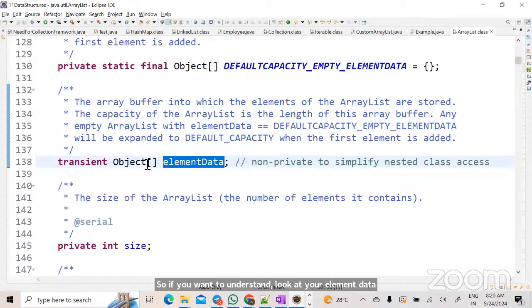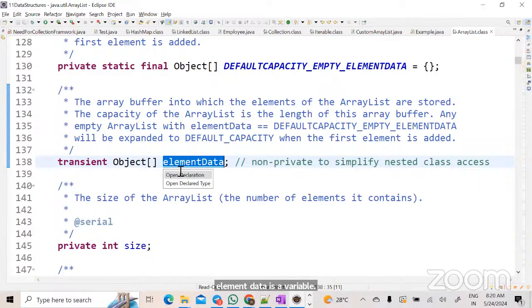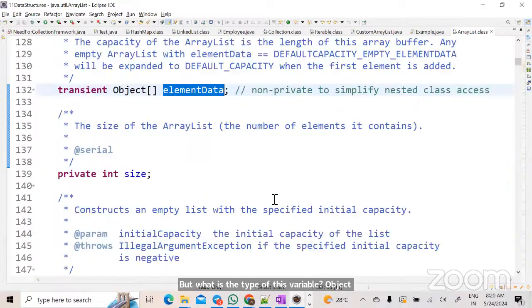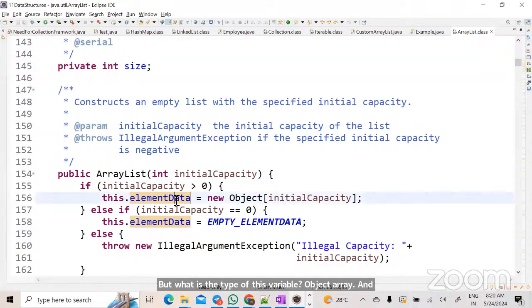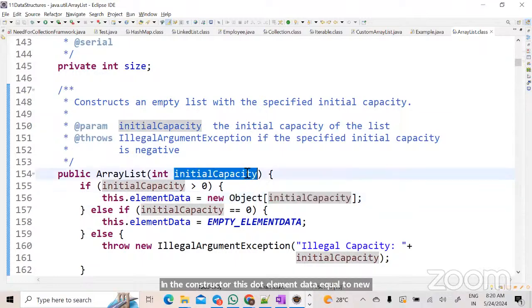What type is this? Click here. See, it's an array. So Object array. elementData is a variable, but what is the type of this variable? Object array. And where are they initializing this one? In the constructor, this.elementData equal to new Object array, and for the initial capacity they pass whatever number you are passing.